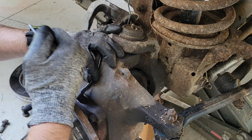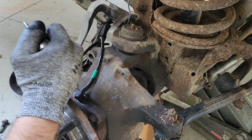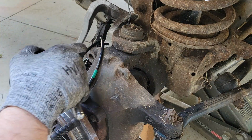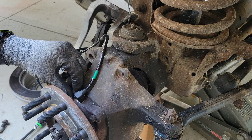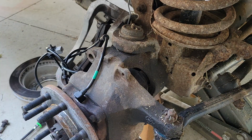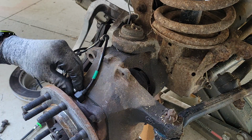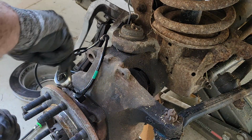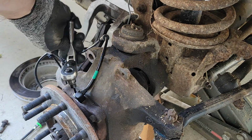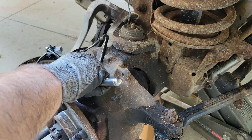You want to make sure your sensor seats, which mine is not wanting to seat. So we're going to check that out. Okay. It just took a little bit more brute force than I wanted to use. Sometimes you got to get a little angry with it, I guess, and then stuff will decide to seat properly. So get this guy tightened back up. It's like that.